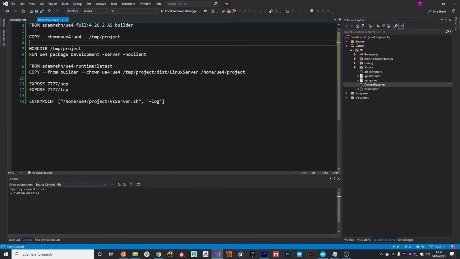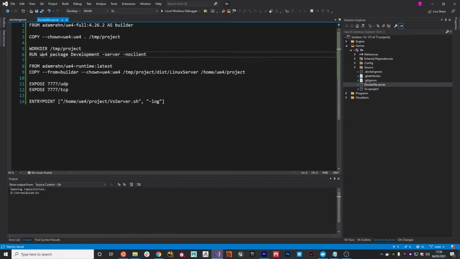Now the next one we see is run, which is just running a command. And you'll notice it's using a CLI tool called UE4. And then the next argument is package. And then we're saying what target, and we're denoting that it wants to be a server build and no client.